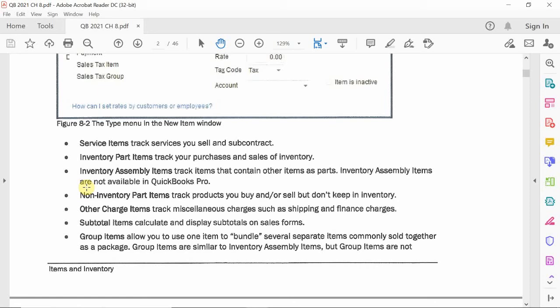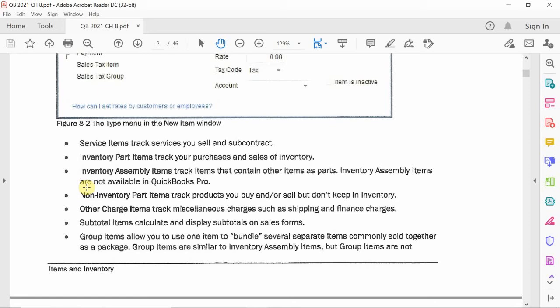When we talk about things that we sell, we have 3 things here, but in here, it's only mentioned 2. The first one is inventory part. An inventory part is any type of product that you deem to be valued as inventory, because at the end of the day, what you're going to do with that inventory is resell it out to your customers. If you have a means to keep track of the inventory, you would consider that as an inventory part.